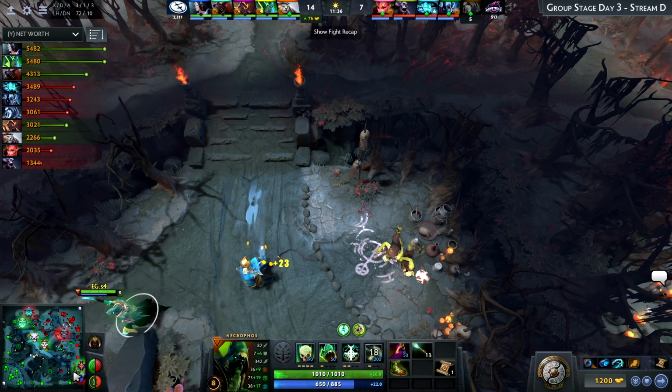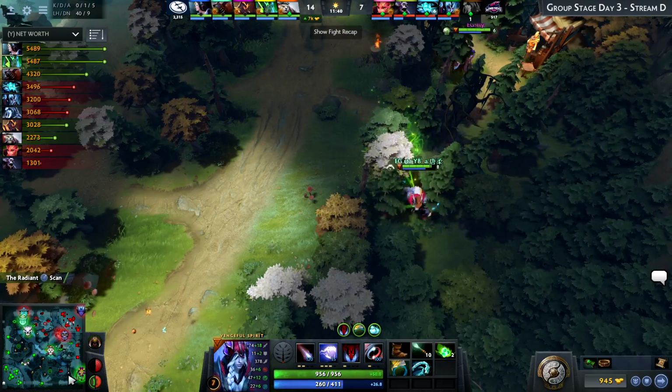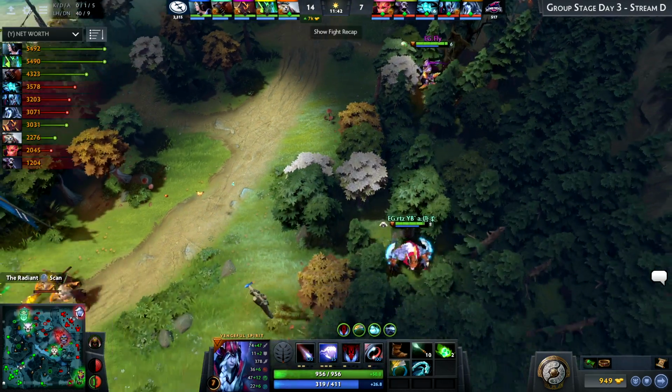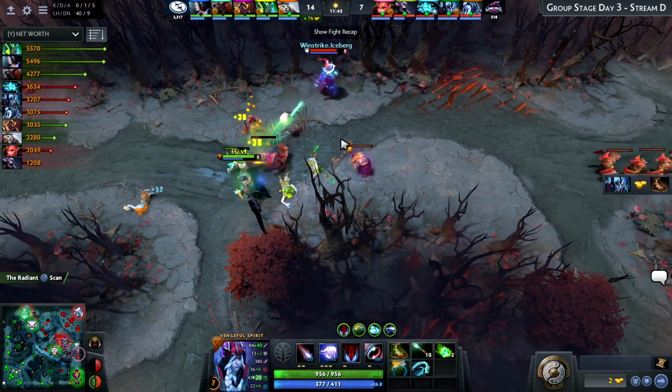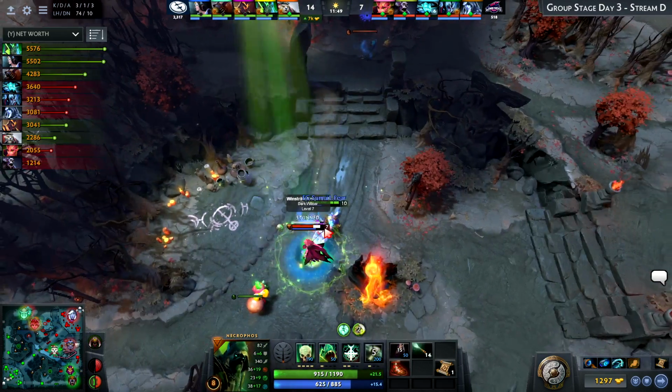Gust is a good ability. Don't you hate Drow Rangers that don't go Silence? I mean, I hate Drow Ranger in general. Wow. But just wow. I personally just don't like playing the hero. It doesn't really appeal to me very much how the hero is played. It's not up my alley.